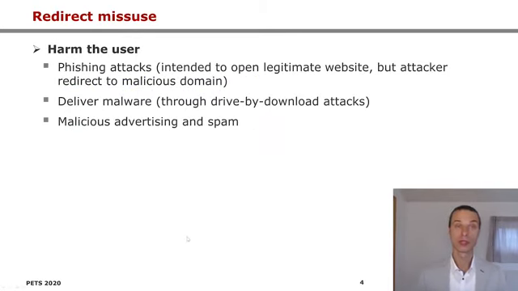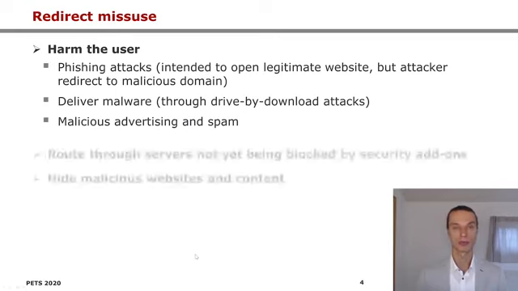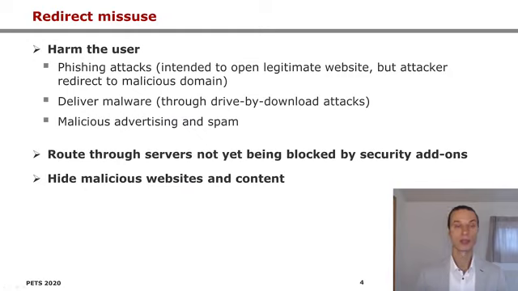But redirects are also misused to harm the user and were already studied in different research. For example, on phishing attacks, where an attacker is redirecting to a malicious domain, to deliver malware through drive-by download attacks, or to deliver malicious advertising and spam. This is done to route the user through different servers not yet being blocked by security add-ons and to hide malicious websites and their content.